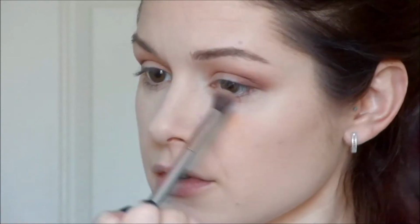Blend, blend, blend. And actually I'm going to take a little bit more of the peachy color and bring it into this again and blend out. The reddish brown got to be a little bit dark. So you can see that we've got really well-defined creases, and now our outer corner is darker to have a kind of smoky effect, which I'm going for.